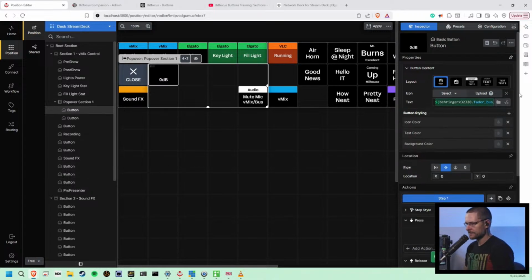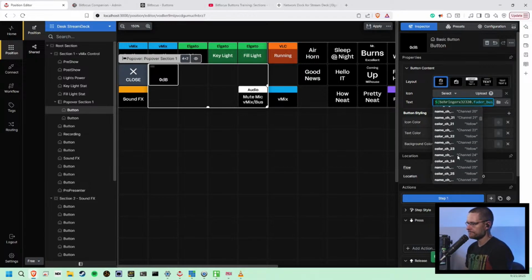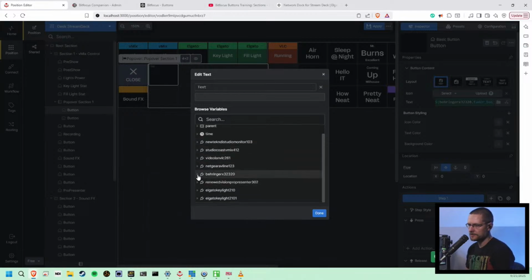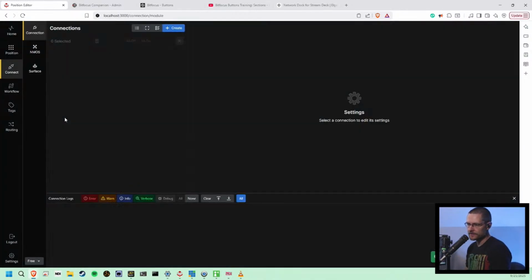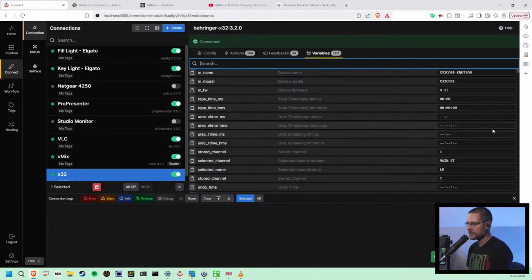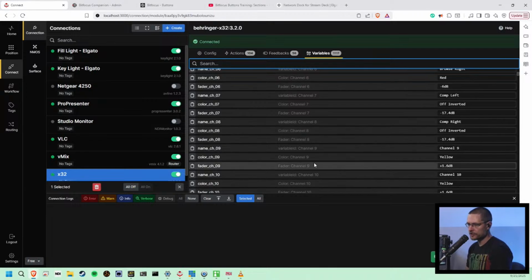But this isn't really helping me, but we'll figure out why. These are just labels, is all those are. So if I clear this and go back to 32, actually, you know what? Okay, it's handy to know that that's where that is. However, what I really would prefer is to actually see, go ahead and save, the X32 variables and the actual live data changing, right? This should be a current view of that.